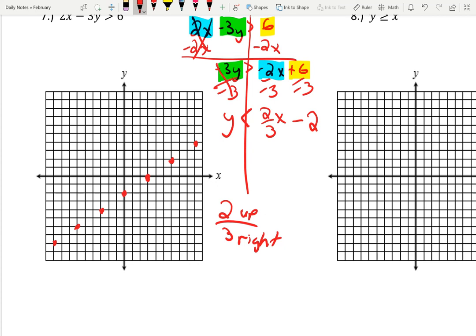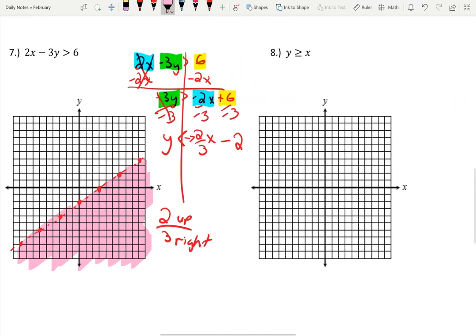All right, so remember our line in this case is going to be a dashed line because our inequality symbol here does not have the line underneath it. So it's a dashed line. And then it's y is less than. It's opening up towards the side that's got 2/3 x minus 2. So the y is smaller than that side. So y is smaller means we shade below the line. So we're going to shade below the line. That's going to be all of this area. And so that is our graph.